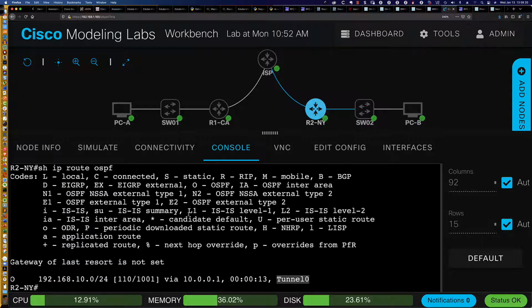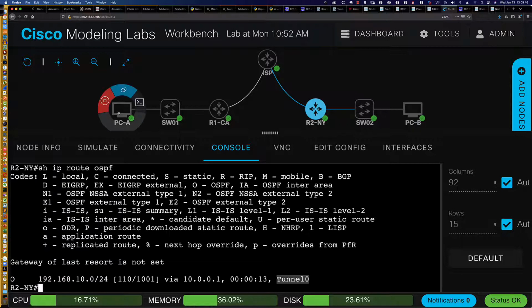And this is the transit traffic. This is the phase 2 that we talk about when we talk about what phase 2 is encrypting and providing integrity on. This is the traffic going between LAN A and LAN B, or PCA and PCB. It's the data plane that phase 2 is all about. Phase 1 is the control plane. Phase 2 is the data plane, the forwarding plane.